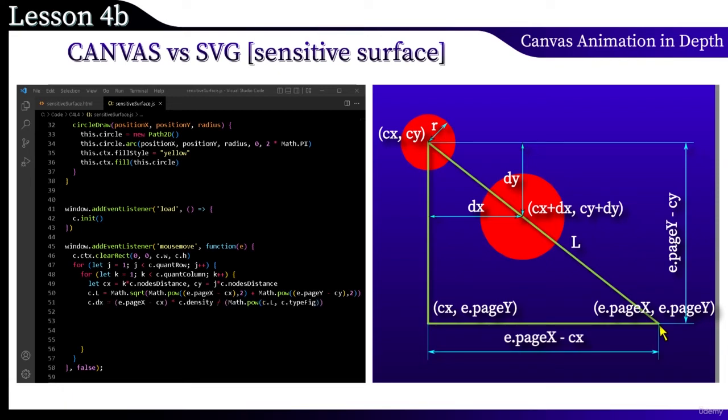The formula for calculating these quantities was chosen experimentally. The formula uses two coefficients, density and type fig. Changing these coefficients leads to a change in the appearance of the surface. The radius is also subject to change, which provides the effect of volume.